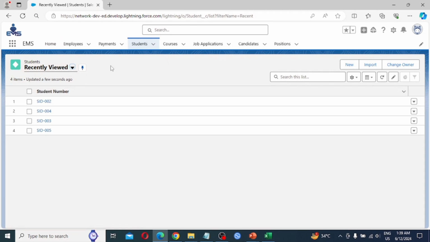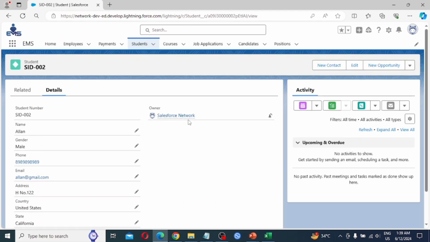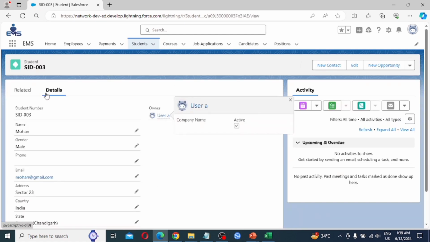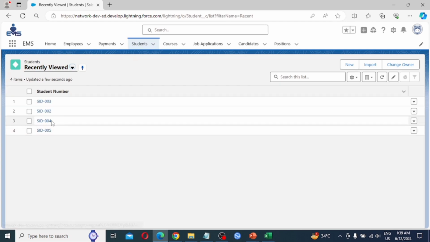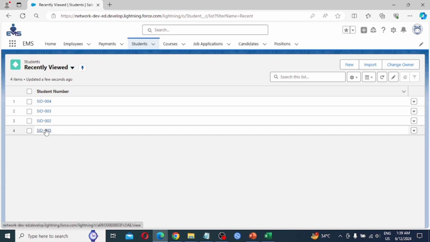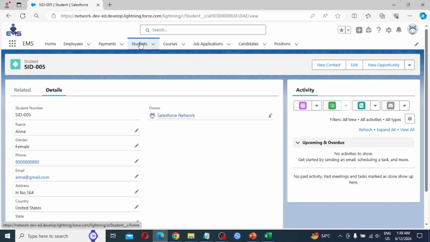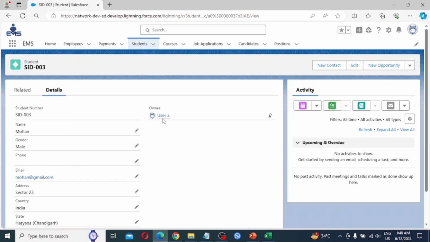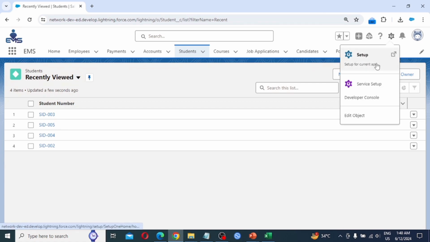So clicking on a student object, from here 002, owner is Salesforce network as we had seen in the Salesforce network account. 003 user A, yes. 004 Salesforce network, and 005 is again Salesforce network. So only 003 is the record which is created by user A. So coming back to our main account, Salesforce network account.